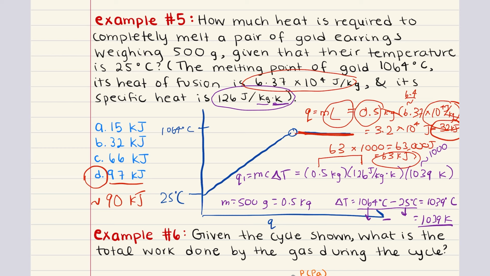We drew the heating curve, we calculated the heat required for each segment, the first segment where we increase the temperature to the melting point, and then the second segment where we are calculating the heat required for that phase change, and then we added those two values up to calculate the total heat required. Now, of course, we made some approximations to make the math a little bit easier without a calculator, and we got a close enough value to the real answer that it was easy to distinguish what our correct answer for this problem is. So again, the correct answer for problem 5 is D.